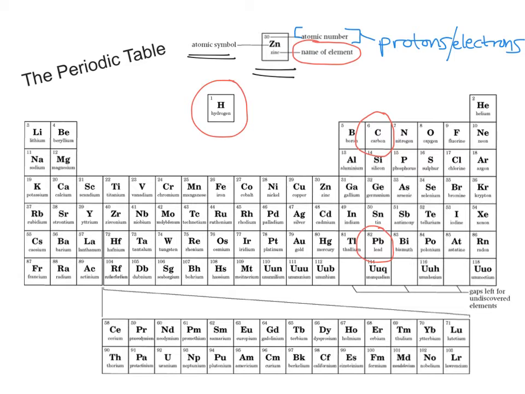So again, I've done a video on electron shells, and we've said that ideally atoms want to have full outer shells. When they don't, or when they react and gain and lose electrons, they become ions. So we're looking at the outermost shell or energy level, and elements in the same group, that's the same vertical column, have the same number of electrons in their outer shell. And this explains why elements in the same group have these similar properties.